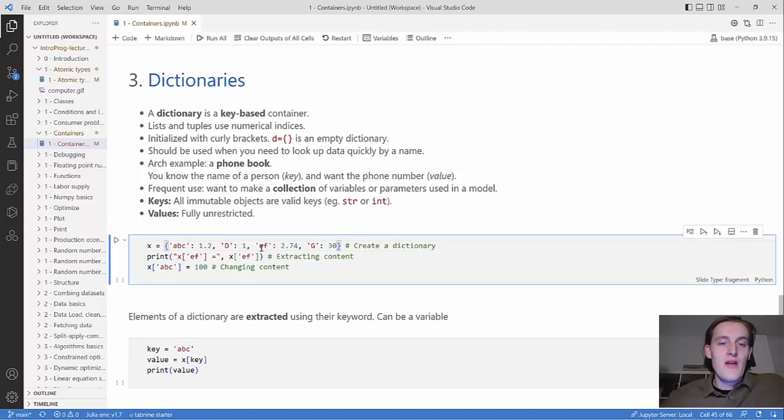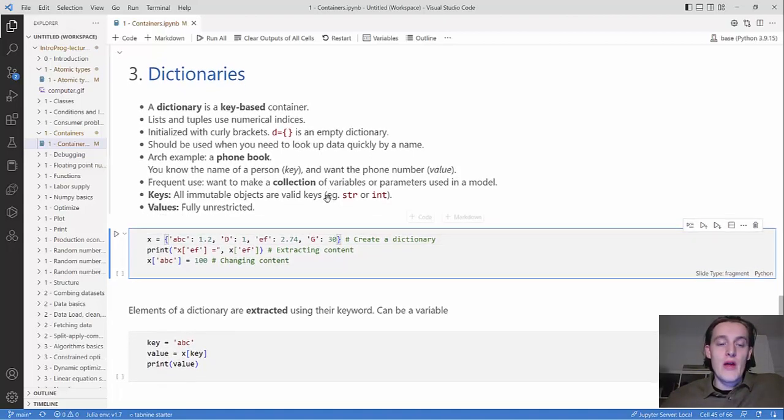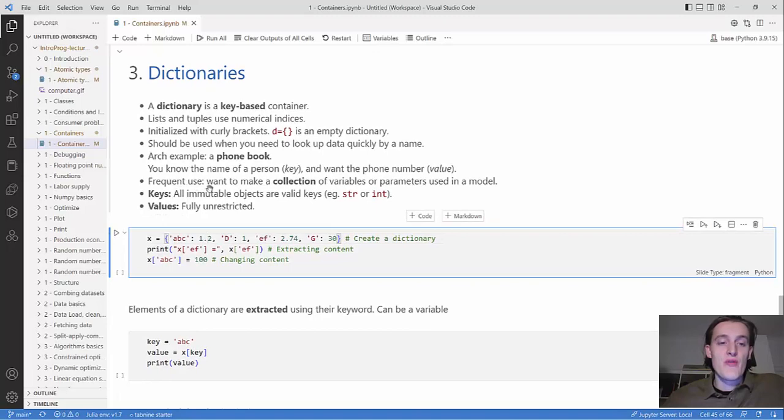And I think we will use it for a lot, later in the course. I think you use it for a lot is the values of parameters or variables in an economic model. So you're not saying the first parameter in our model. You're saying the beta parameter or the theta or something.